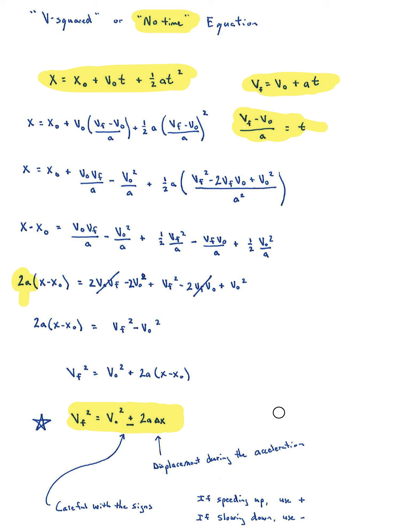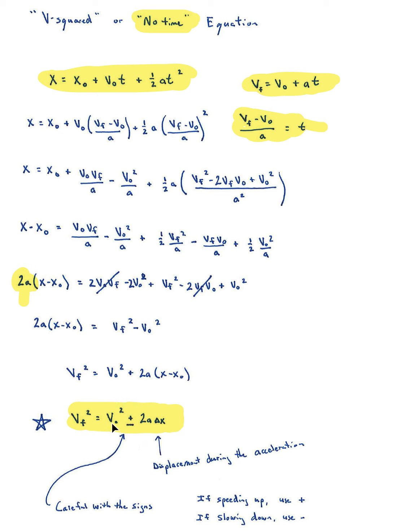Okay, just as a highlight, again, this is a delta x. It's the displacement during the acceleration. Often people say x. This plus or minus gets a little dicey because, first of all, velocity is a vector, so it can be positive or negative. However, we square these terms. And so when you square them, you kind of delete the fact whether it's moving to the right or to the left, because both a positive and a negative real number squared is just going to be a positive.